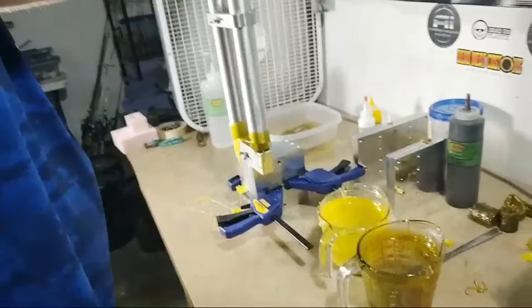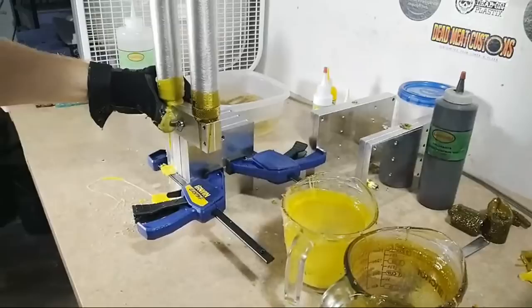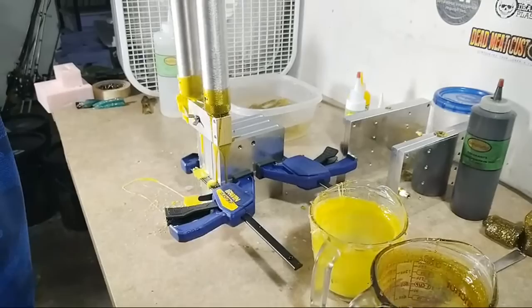Oh, sploosh. Oh, fail. Sometimes it just doesn't line up, and then that's what happens. It all shoots out the top like that.